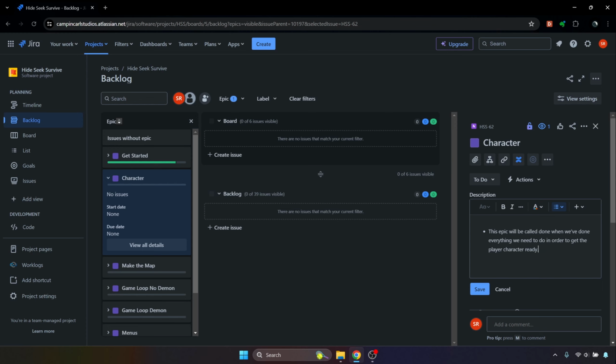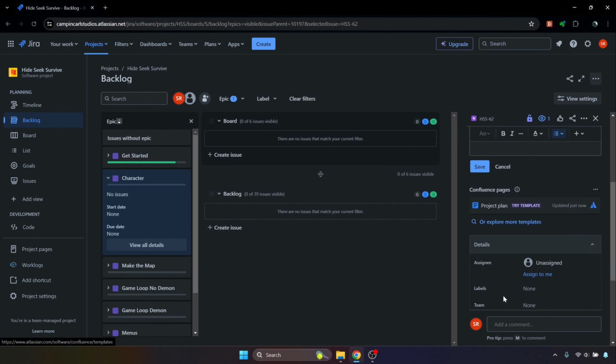So as you can see, I'm just filling out the description here. And the thing with this task is, in theory, at the end of this, our player character should be completely done and ready to ship as part of the final game. So that's the standard we're upholding this to. Yeah, so feel free to pause and copy that down.